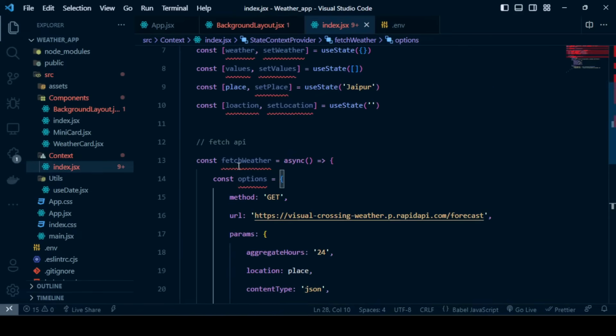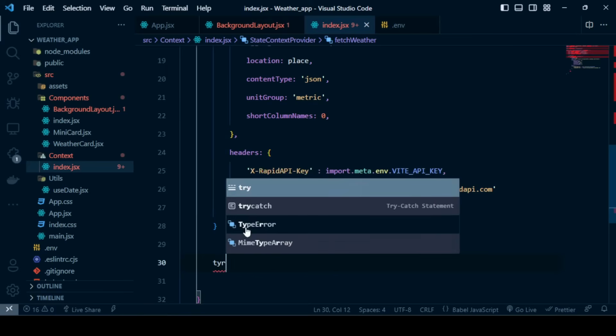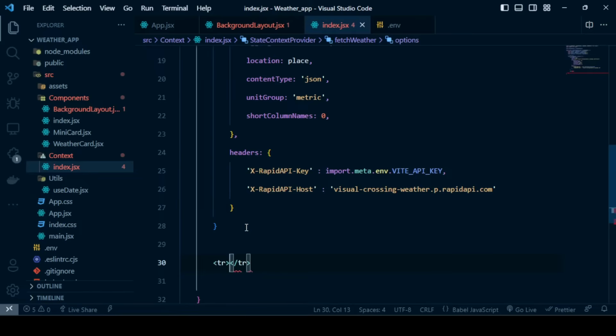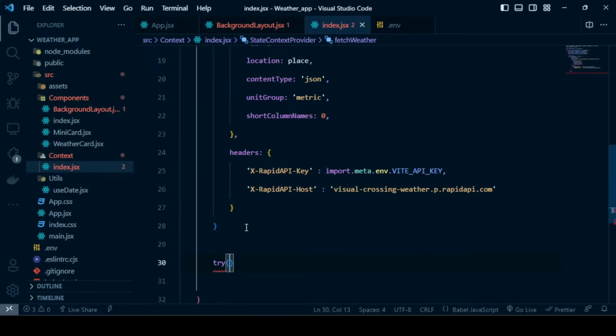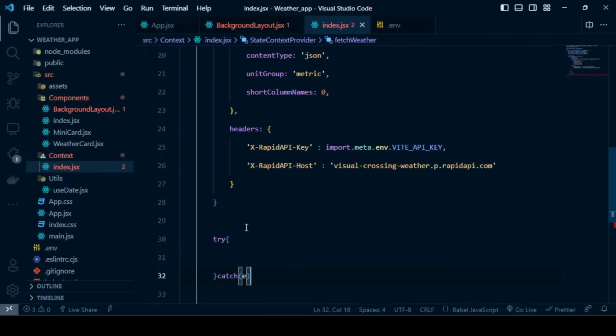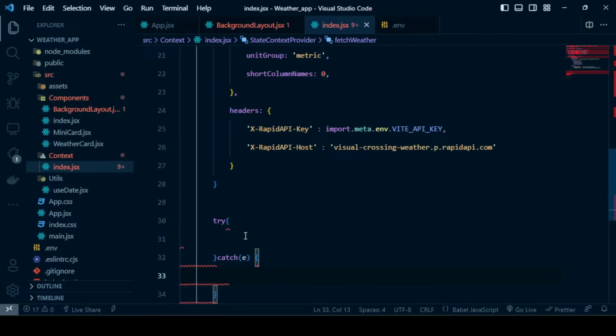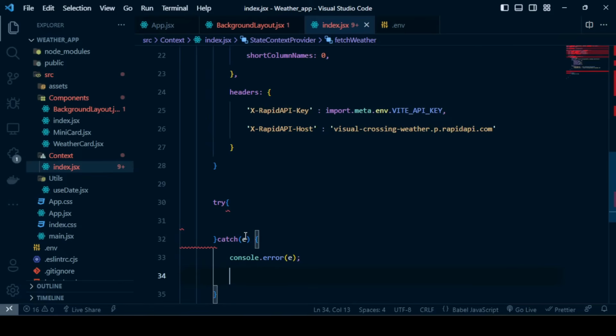The only thing remaining is to define our methods, and for that, we will have a try and catch block. Inside the try block, and there's a catch block which will have e, and we will console.error e, for when the API is not fetched according to the place.